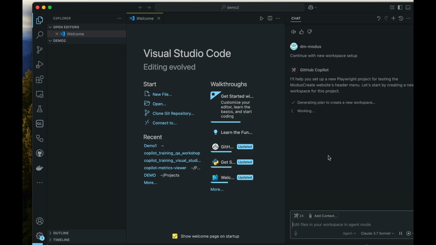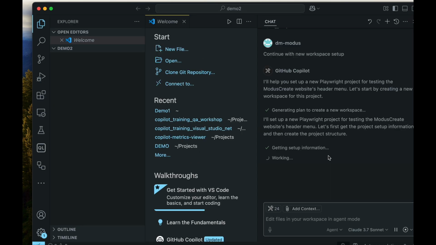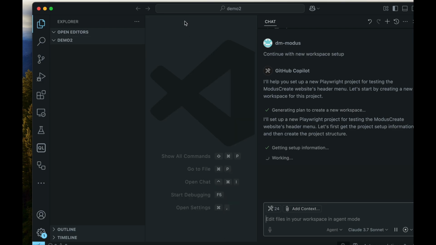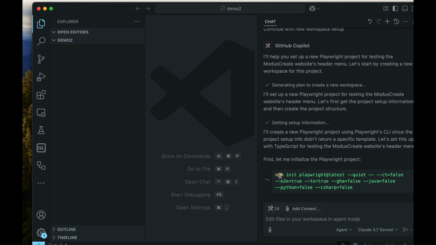And the Copilot agent provides me with a plan to create a new workspace. Usually working with an agent can take quite a while, like 20 or 30 minutes to create a project, but this should be a short one as it's only a couple of tests.